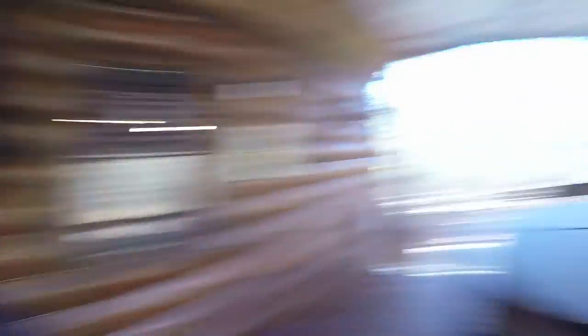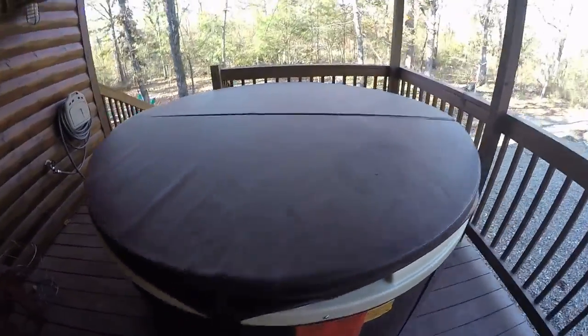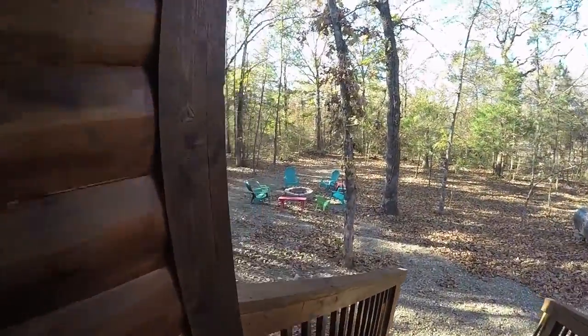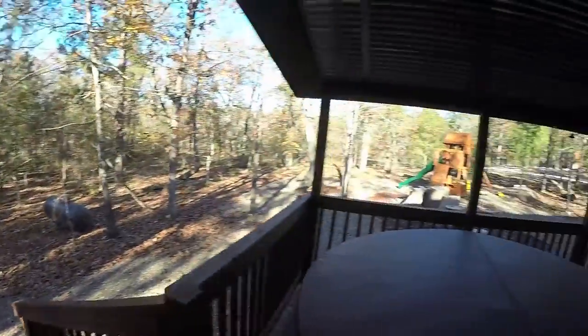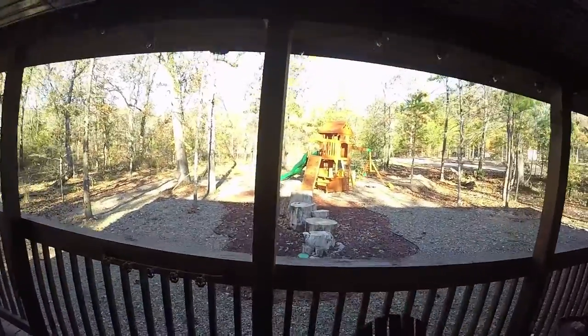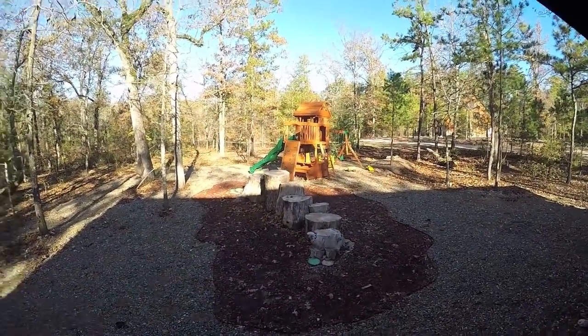As you come outside though, look at that — hot tub! They could get six, seven people in there. Just make it happen however you want to do it. And then of course there's a fire pit in the back, horseshoes, and then for the kiddos we've got the play area. We've got a fun stump thing that my mom found on Pinterest that she wanted to build. Which is always a great time.